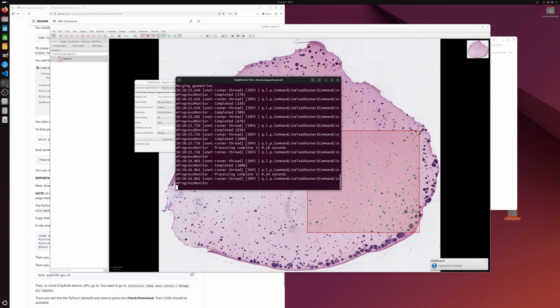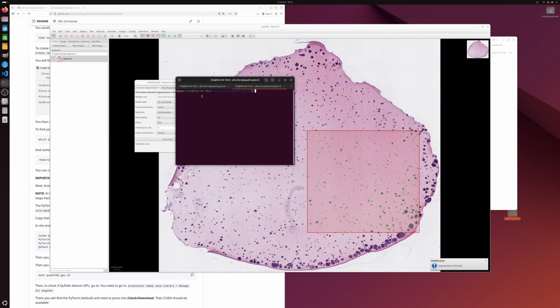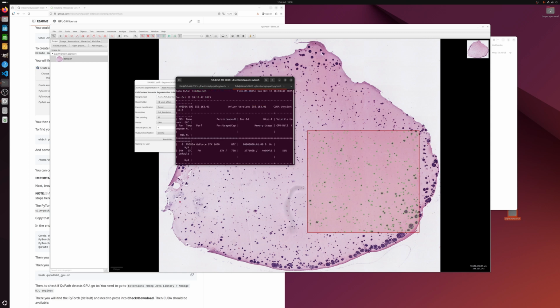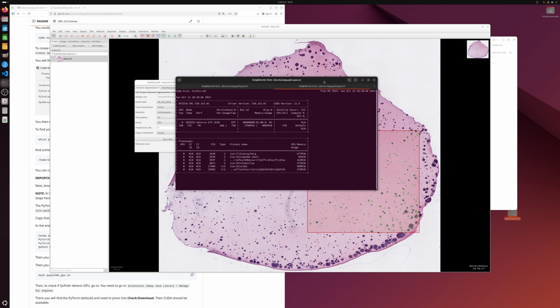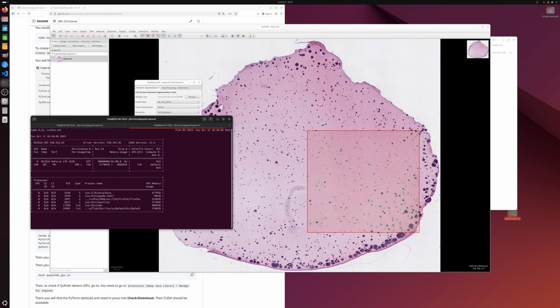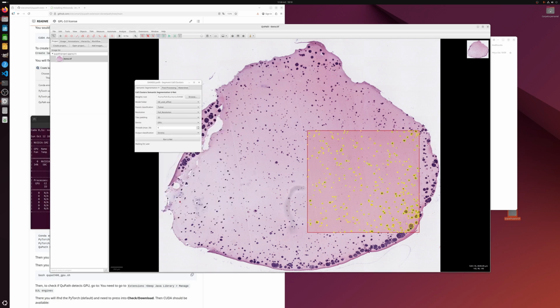In case you want to see the GPU working, we can do this in Linux: watch -n 0.5 nvidia-smi. This shows us the activity of the GPU. Since I'm recording with OBS, it's already activated.